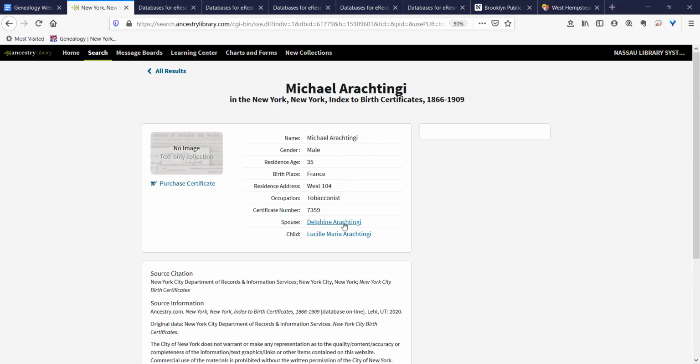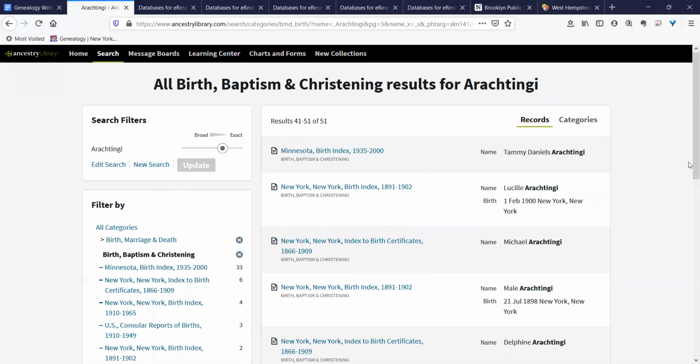It also gives you his wife's name, and that my great-grandfather was born in France. But this is the child that the birth certificate is for. But it's nice to pick up this other information without even having to have a copy of the birth certificate itself.